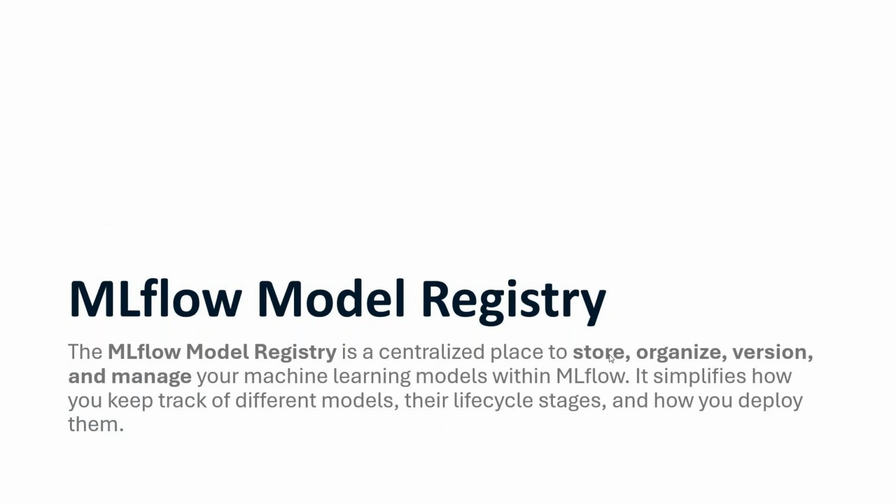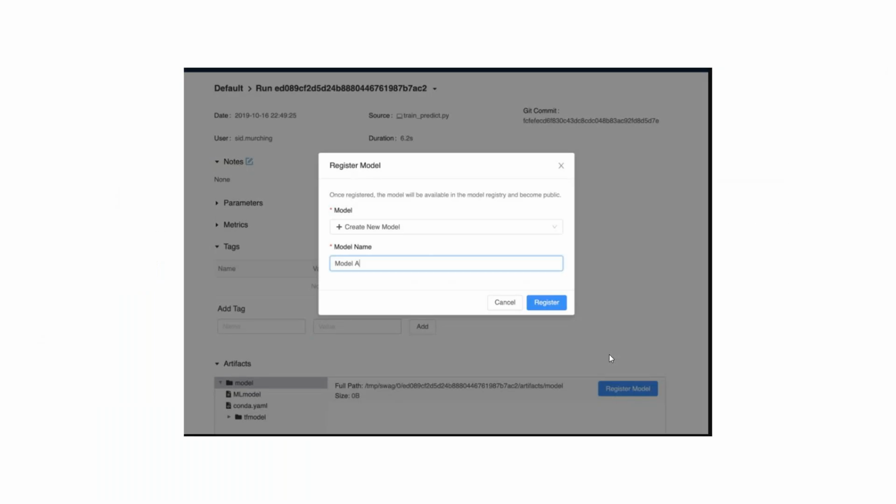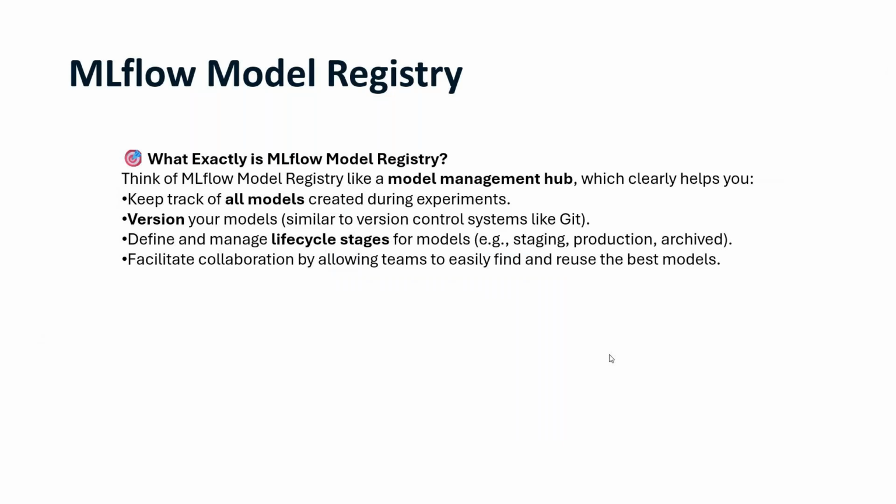It simplifies how you keep track of different models, their life cycle stages, and how you deploy them, which is nothing but a centralized model store where models can be registered and manage life cycle stage, transition from staging to production, allow versioning and annotations of models. So this is just a screenshot I just did in front of you to register a model. That's the same thing, you can do that.